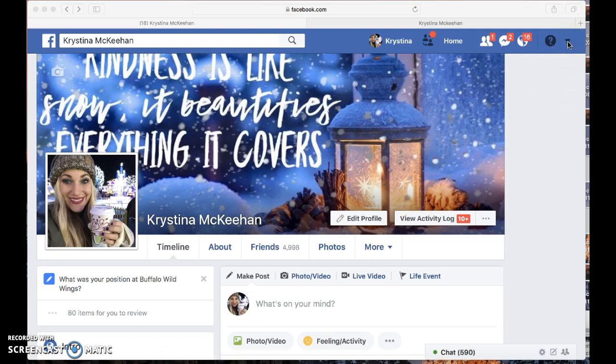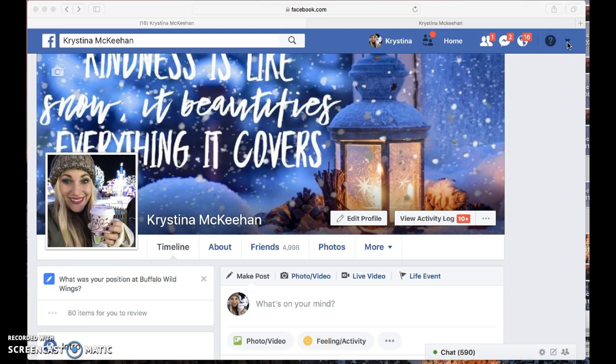So the first thing you need is your story completed, and a picture that relates to your story. You want this picture to relate to the main point in your story. If you're talking about Disneyland, then a picture of you and your family in front of the Disney castle relates to the story. If you're talking about your children and you have a picture of you and your children, even if it's a selfie, that relates to the story. So you want your picture to sum up the main point of your story and be that attention grabber.